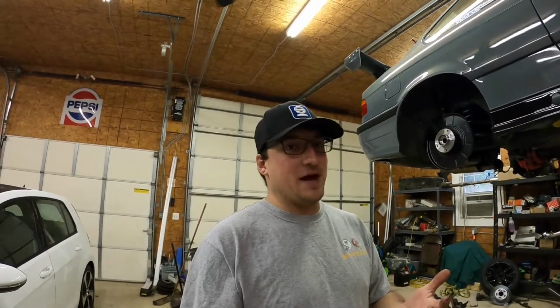It doesn't matter how much it costs, because that engine is a 20 grand engine if you have to replace it. So this kit costs like $800 to $1,000. That's well worth the safety factor, to protect this high mileage engine. Now, granted, like I said, it's a high mileage engine. It's got 110,000 miles on it, but I really don't want to replace that engine.